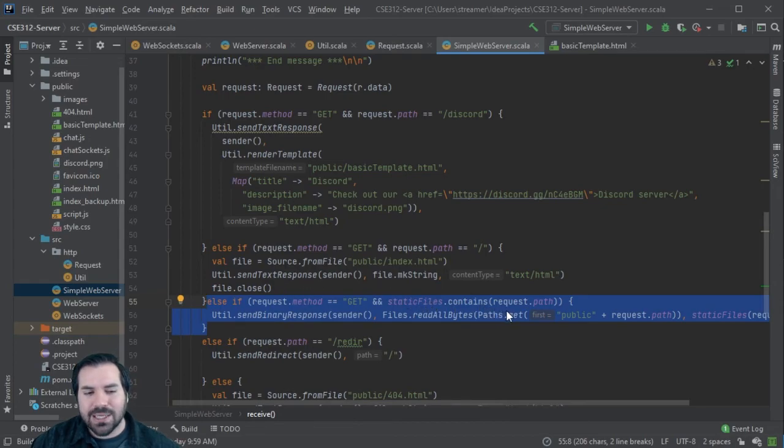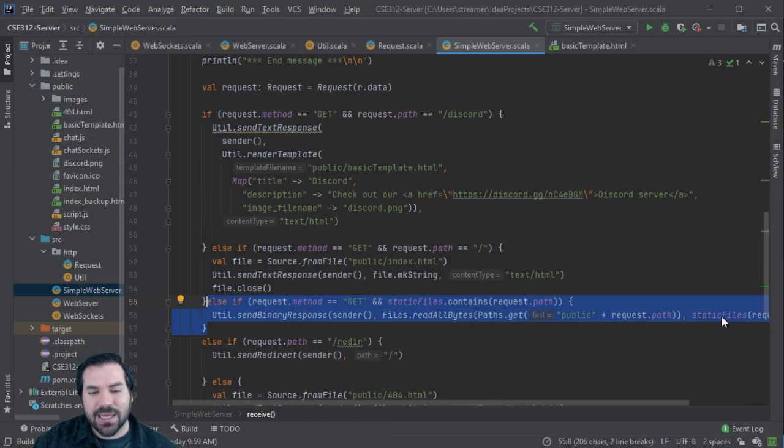Whenever there's a request for something that doesn't match any of my paths, if it gets to this part, I'm going to treat that as a file request. So if this is style.css, it's not going to match any of my other paths, and actually redirect should be above this. It's going to hit this one and say, well, this must be a request for one of my static files.